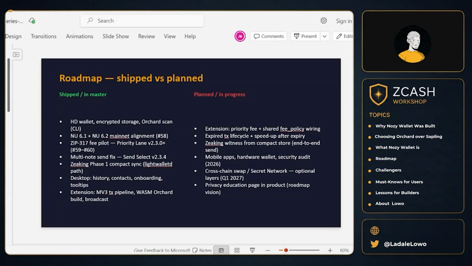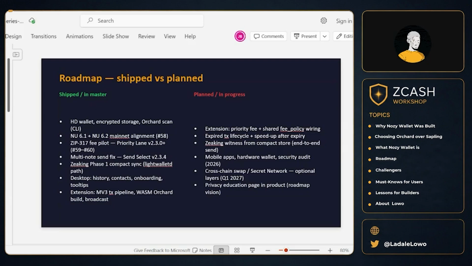So you can see here in the slide: ZIP 317 fee plot, priority lane, the V2.3. And these were 58, 59 through 60. Those were the pull requests. It's on GitHub if anyone wants to go and look at them.